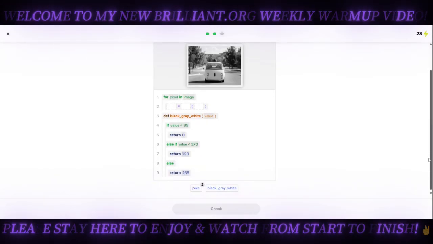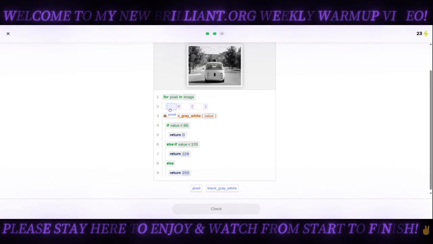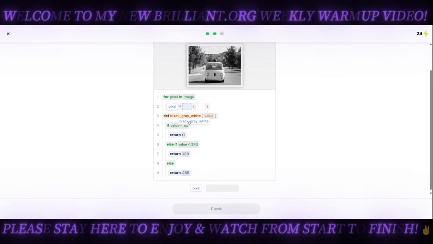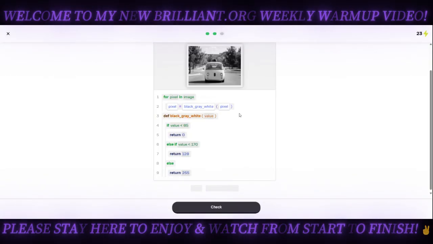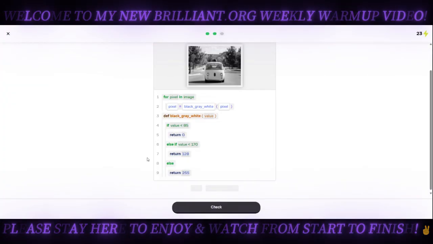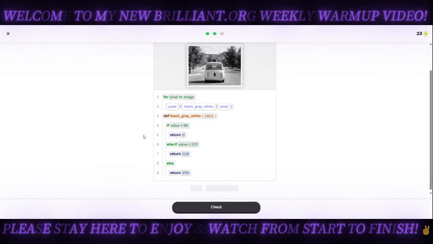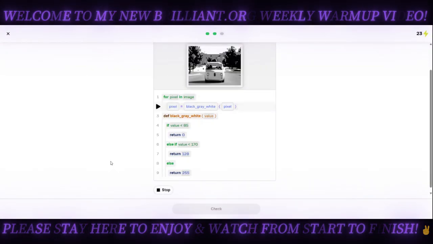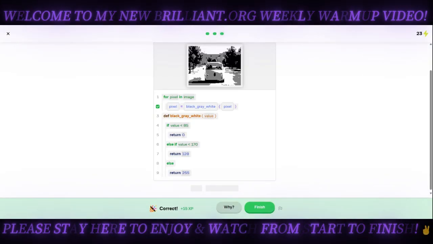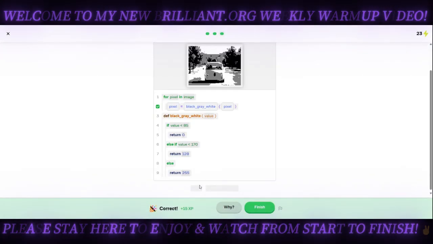For pixel in image, it should be like this: pixel equals black-gray-white of pixel. The rest of the indicated lines should not be altered, just this line to define it. Alright, let's check it, shall we? Oh yes, this is once again correct, luckily.